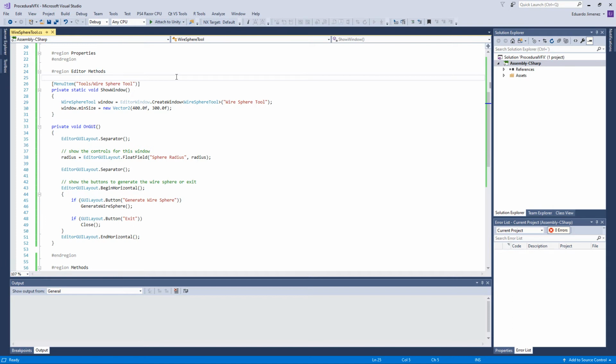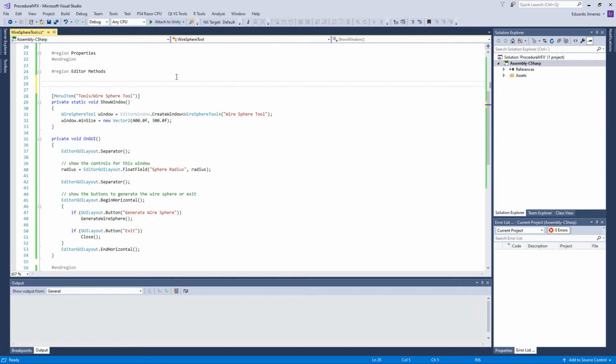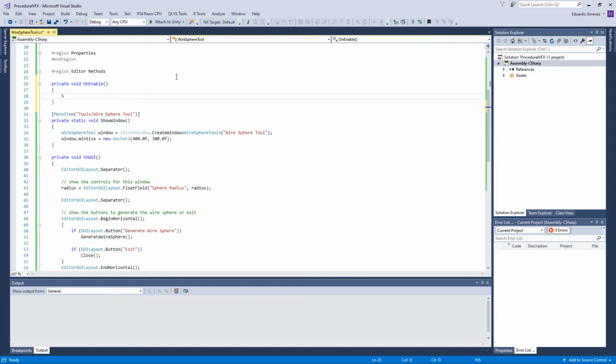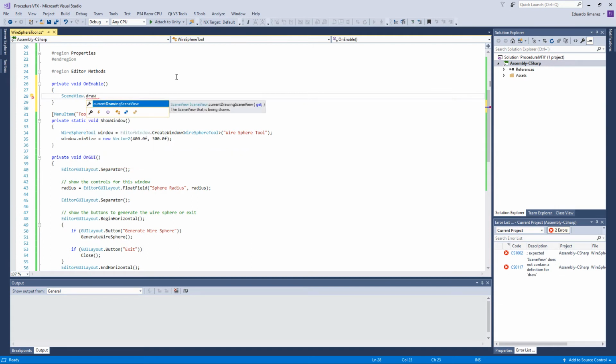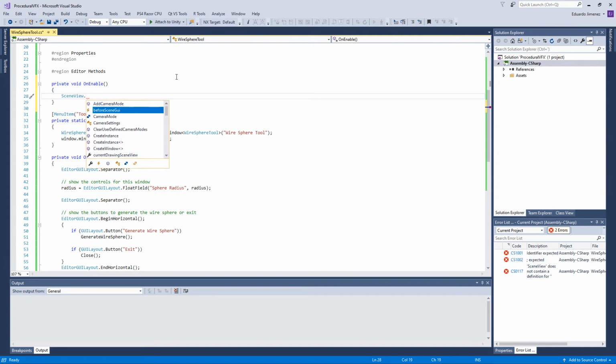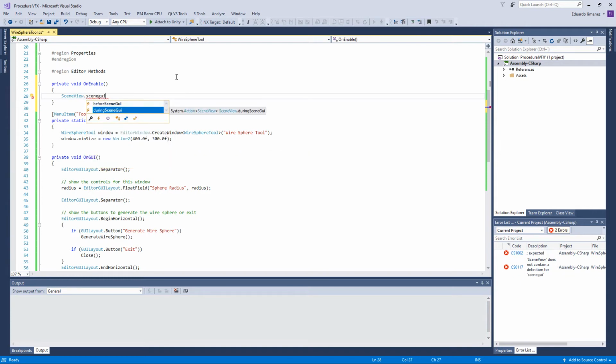There's a static event for that in the SceneView, which means we can register to it when we enable the window, and we can unregister when we disable it. So in the OnEnable, SceneView, draw before scene UI, or during scene UI.